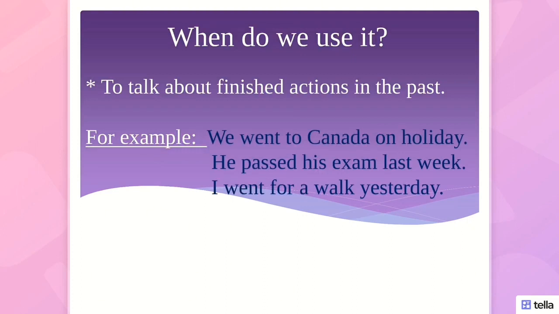So when do we use it? We use past simple tense to talk about finished actions in the past. For example, we went to Canada on holiday, or he passed his exam last week, or I went for a walk yesterday. All these sentences include a finished action in the past.